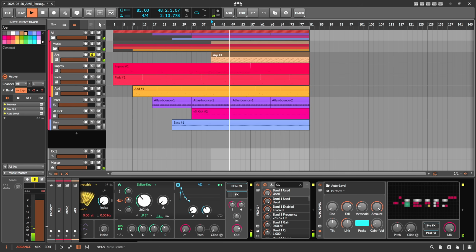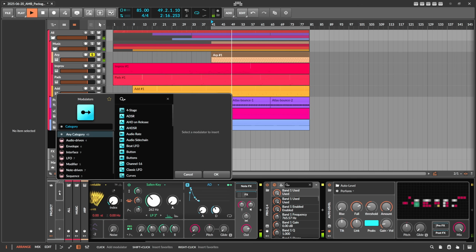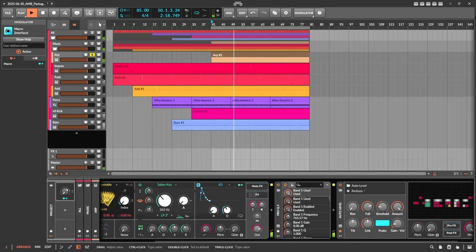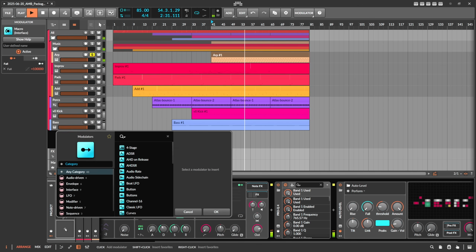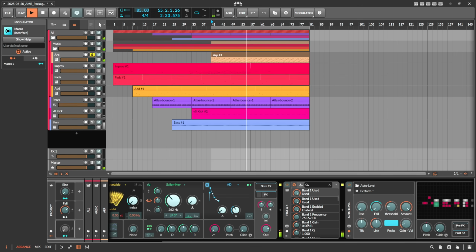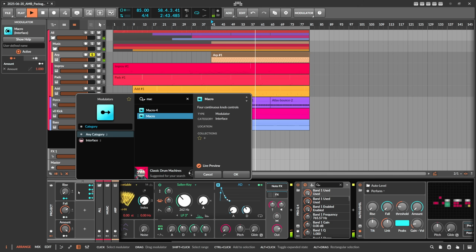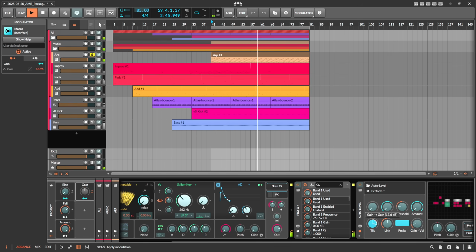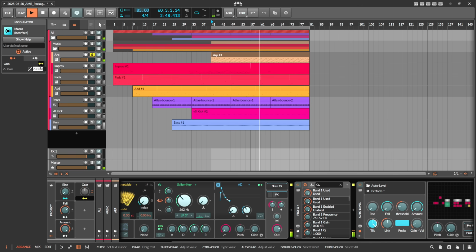So what I want to do now, so I want to use here the project thing, and I just create some macros, and I say this is maybe the rise time. This is maybe the fall time. Then we want to use maybe the amount, so we can see or can hear how it sounds before and after. Then we of course want to change the tilt setting. What's this? 24 dB.